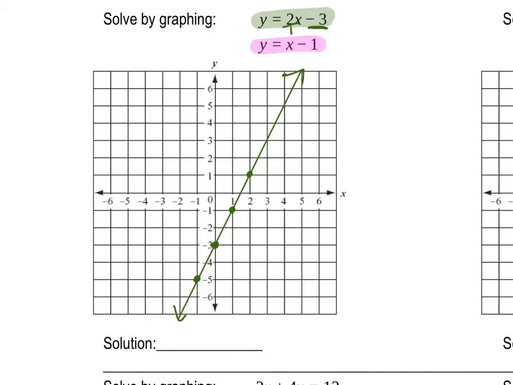All right, so the second equation is y equals x minus 1. So again, plot the b first. I'm going to go to my negative 1 on the y-axis. Put a point. And my slope is 1 over 1. So up 1 to the right 1. Is that my solution right there? No. What key feature would that be, though, of this line? Awesome, the x-intercept. If I go up 1 over 1, what happens?